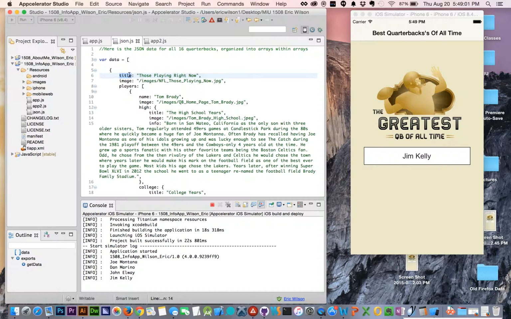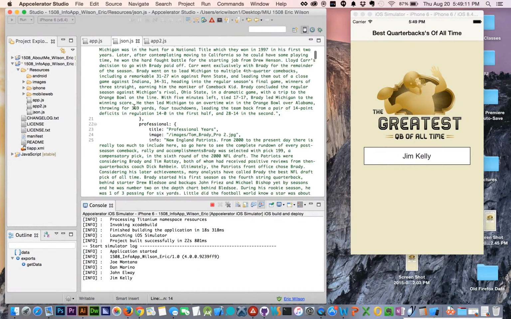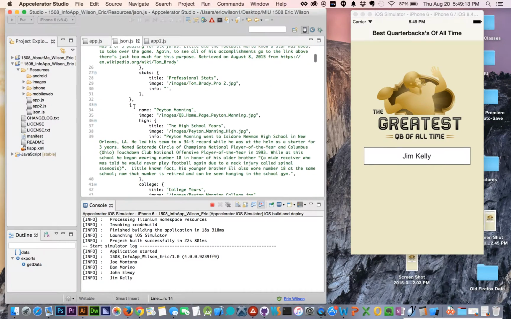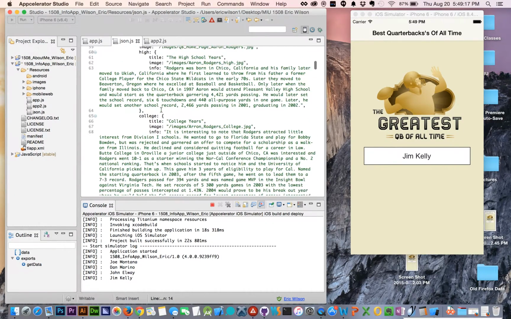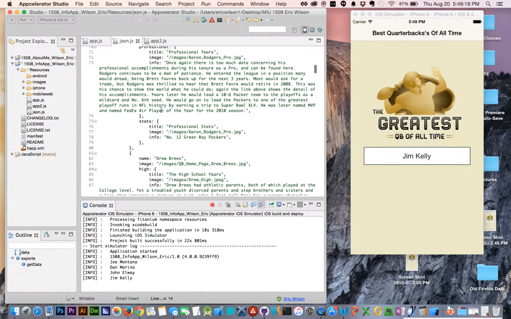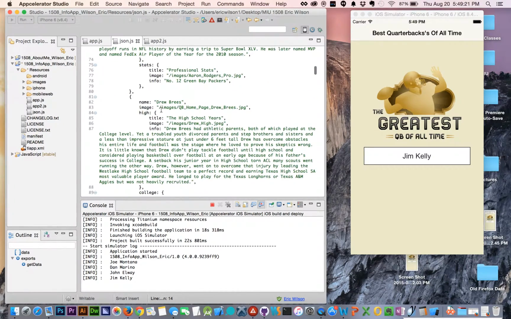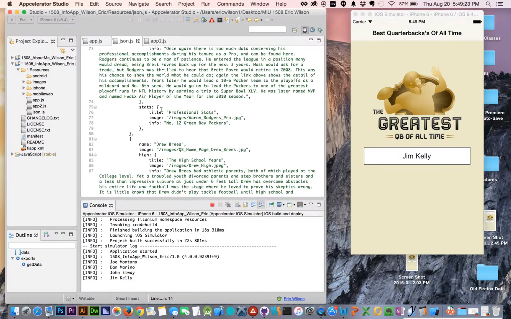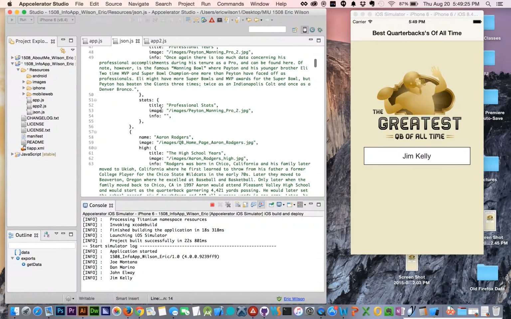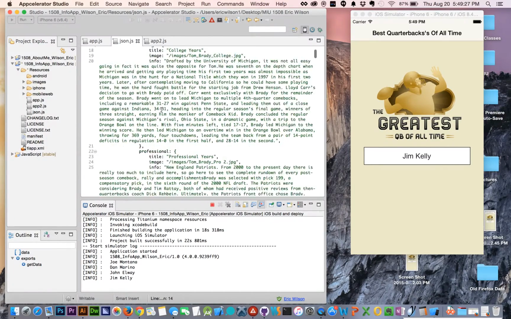I felt that that would be robust enough because it's not fair to compare a quarterback from the 60s to a quarterback today. Each were good in their own right. So that's why we did some research, and data came back that these 4 were the best playing now. Tom Brady, his college years, professional years, didn't even get into his data. Peyton Manning was second. Drew Brees was fourth, just to kind of give you an idea. Aaron Rodgers was third. So here's the JSON page.